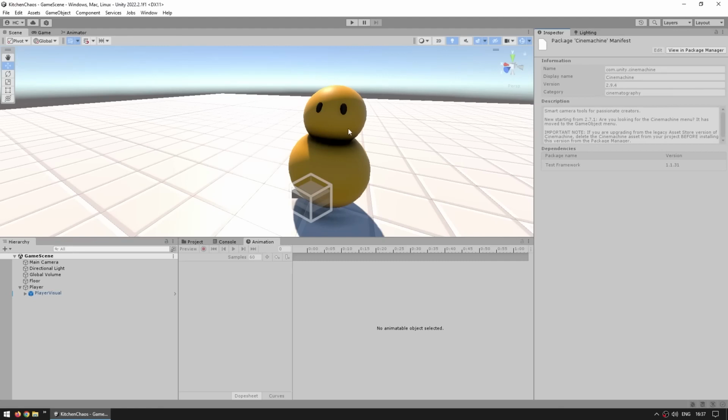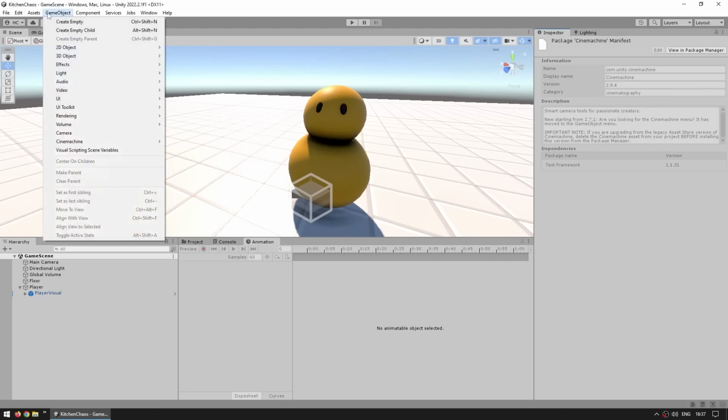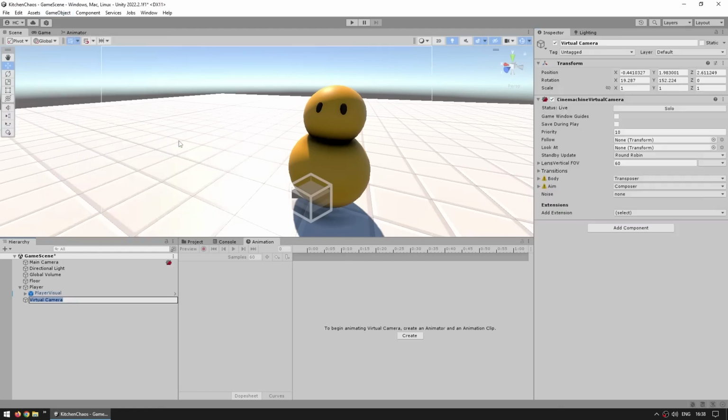And now the way that Cinemachine works is by creating what is called a Cinemachine virtual camera. So let's go up top into the GameObject menu, then scroll down into Cinemachine, and over here you can see that we can create a multitude of virtual camera types. Now, just by the names, you can see how this tool is insanely useful. For example, making a free look camera. Doing that from scratch is a bit tricky, but with Cinemachine it is super easy. For our case, like I said, we want the absolute most basic thing possible, so let's just create an empty virtual camera. Okay, that's it.